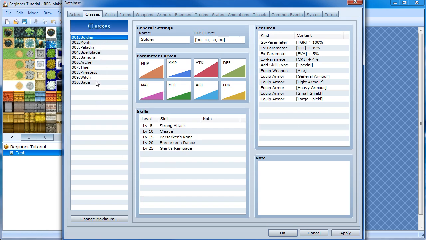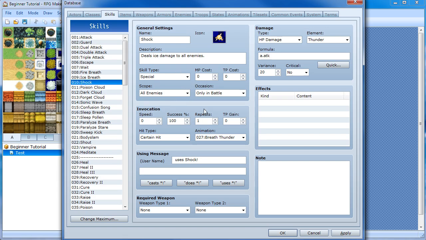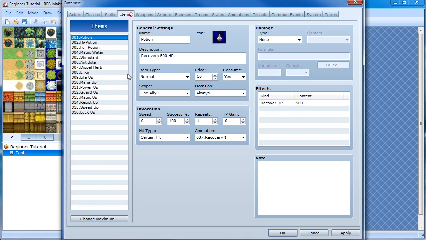So we've got classes, and you should recognize this if you've played an RPG. This is fairly typical stuff. These are just your curves, so this is like how quickly you level up and stuff like that. This is, again, not going to go too deeply into these things here. Skills you can gain as you gain XP, and so there's a lot here. All this stuff you can do, like how it damages people and stuff like that.